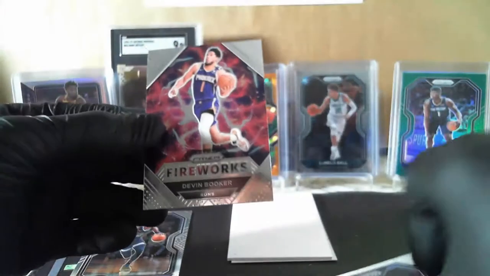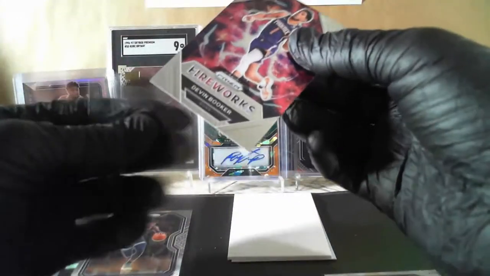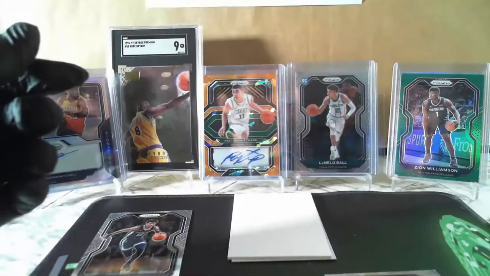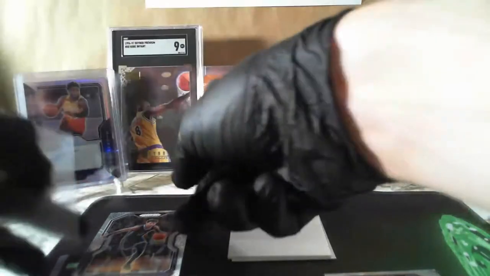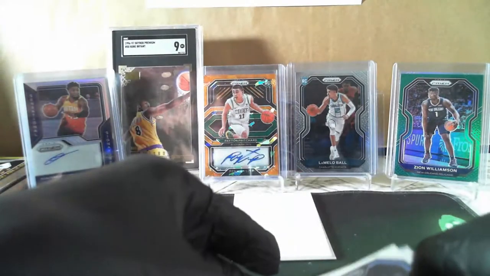From the back again. Devin Booker. Fireworks. Going out to the Suns. There you go, Johnny. Nice little Devin Booker for you. Let's sleeve up the Ja Morant, too. Ja Morant, year two. Beautiful.